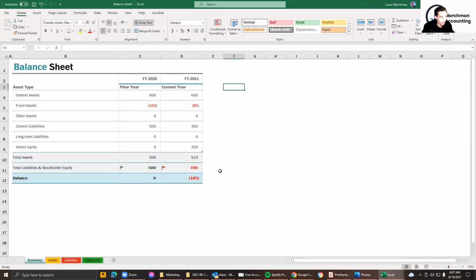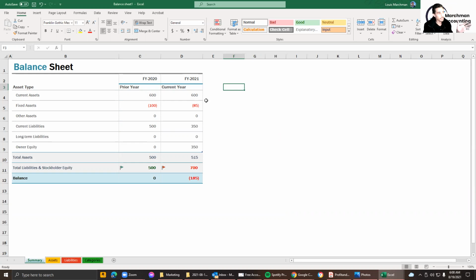Today we're going to be going over a balance sheet, and we're going to be doing it in Excel. We went over a profit and loss in a prior video, which we posted soon. Profit and loss says we have this much revenue at the top, we have cost of goods sold and expenses in the middle, and we have net income at the bottom, which is the result of the two. So that simple equation is revenue minus cost of goods sold minus expenses equals net income.